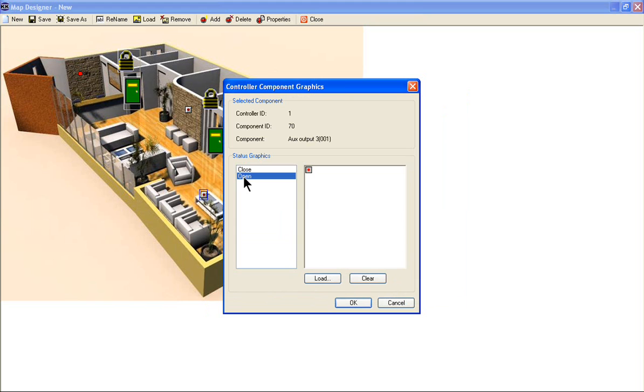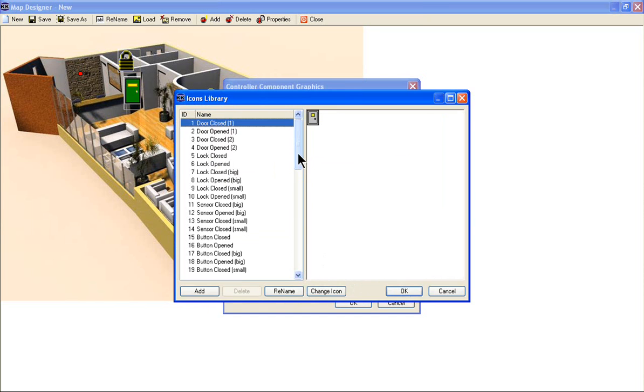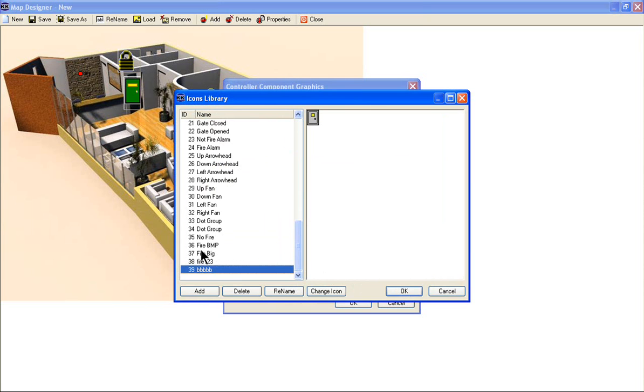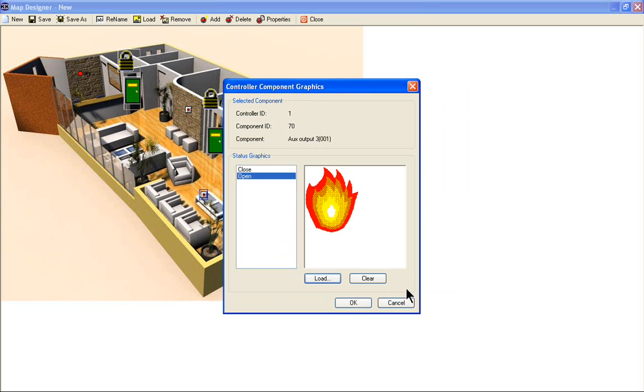And for fire, we will use this icon. Okay, so in case we have a fire, this icon will turn to a flame.